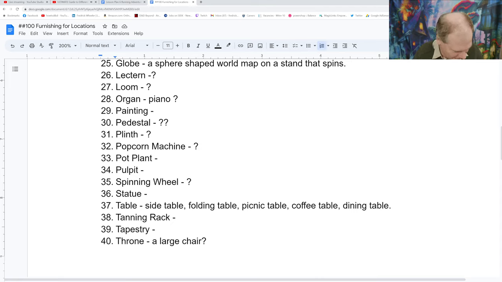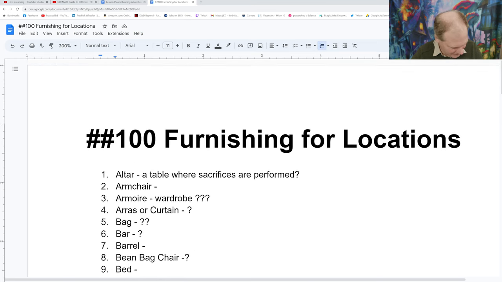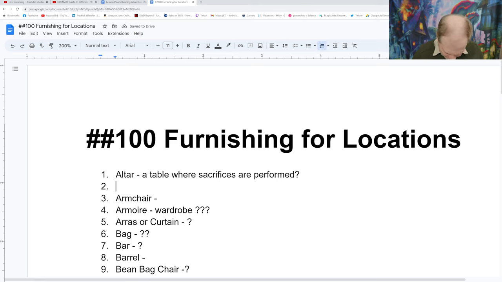We'll get there. Now I missed a few things, so I'm going to scroll back until I pick up the things that I've missed. And there are a few, because you guys are a bundle of ideas here. A lab table, apothecary. Is that an apothecary lab? I don't quite understand what that is. I'm going to put a question mark on that one, but I will put it in. No, it doesn't go there. It's probably going to go right about here. Apothecary. Not really too sure what to do with that.